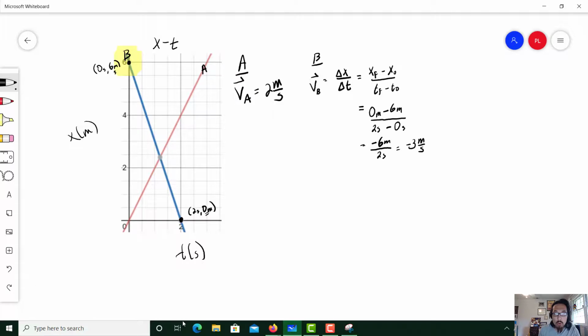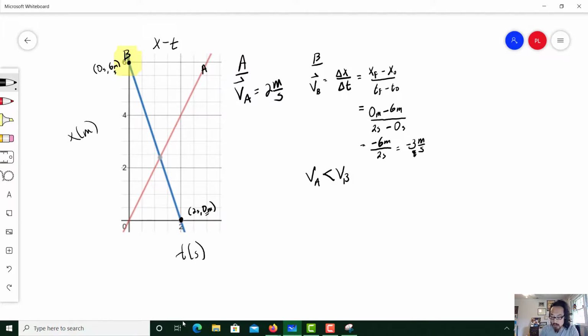If I were to ask you, according to this graph and according to our math, which object was faster? A lot of students will say object A was a lot faster, Mr. Lee, but that's not the case because we only care about the magnitude, or the number. So let's start off by writing that velocity A is less than velocity B. That is because velocity B has a speed of 3 meters per second, but it's going in the negative direction. Object A has a velocity of 2 meters per second, but it's going in the positive direction. And so what that means is that the 2 objects are just approaching each other.